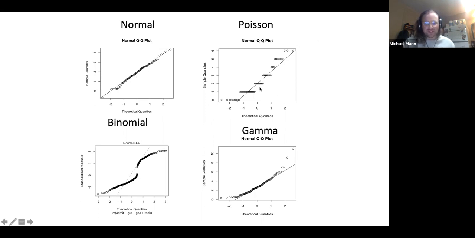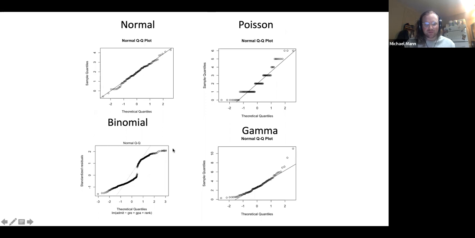And here, I took data from a Poisson distribution. Since Poisson is count data, you're all integers. So you can see that you get these stacks and then these jumps, these steps, is what it's referred to. It doesn't fit super well, but this is a good sign that it's not fitting great, because you're not using normally distributed data.